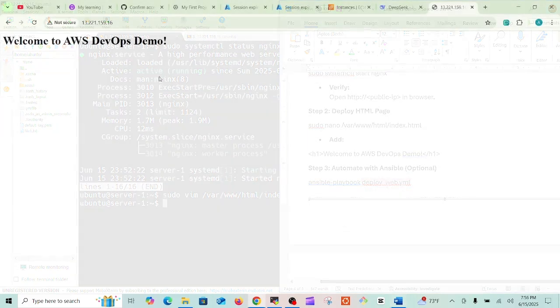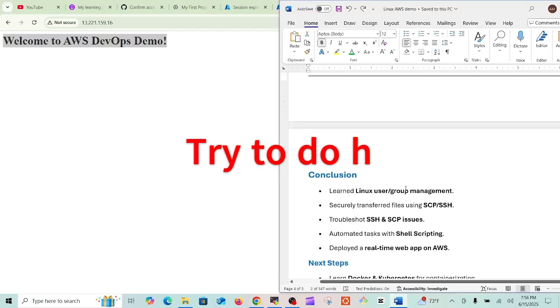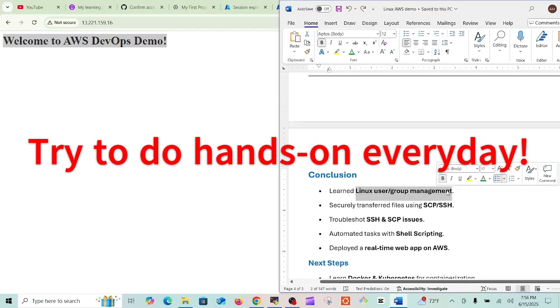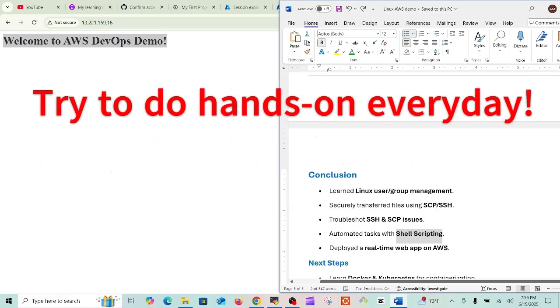web.yaml. So guys, this is the end for today. Here we covered Linux user group management and SCP issues. SCP must be one question in the interview, honestly. Also automated tasks with shell scripting and deploying a real-time web app on AWS. If the question comes about a real-time web app, please deploy one.